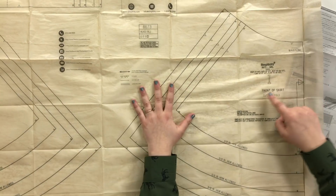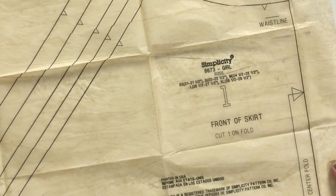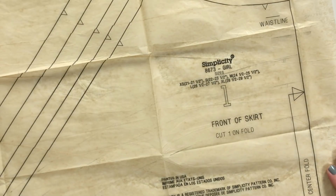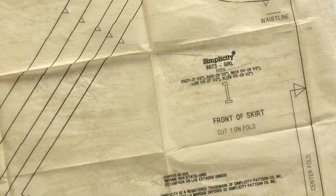I'm going to come over to number 1. We have the front of skirt. That is going to be the piece that you're going to cut out of your fabric. Let's find that on here. Here we are, front of skirt. And there's a lot of information talking about what is going to go into our front of skirt. The first thing we want to look at are our sizes. We already measured Anna, so we know what size Anna will be, so that's the size we're going to need to cut. For you, you're going to need to find your size and make sure you cut out that appropriate size.